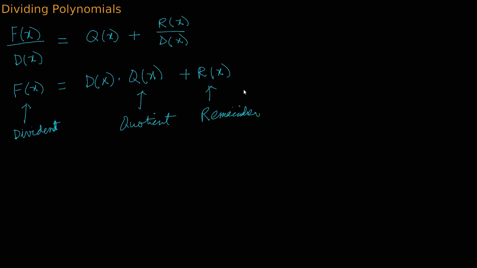Now let us see a very crude example. Let's say I want to divide 7 by 2. If I divide 7 over 2, my quotient is 3 and my remainder is 1. So this is one way of expressing the division. Or I can write 7 equals 2, which is my divisor, multiplied by 3, which is my quotient, plus 1. So 7 equals 2 multiplied by 3 plus 1. That is another way of expressing it.